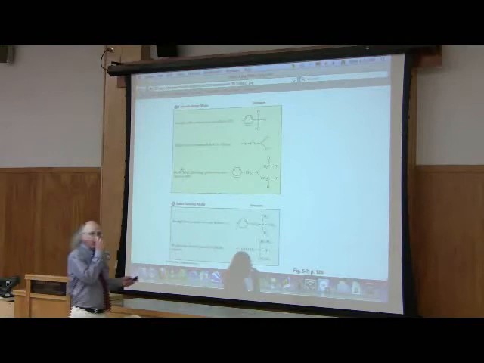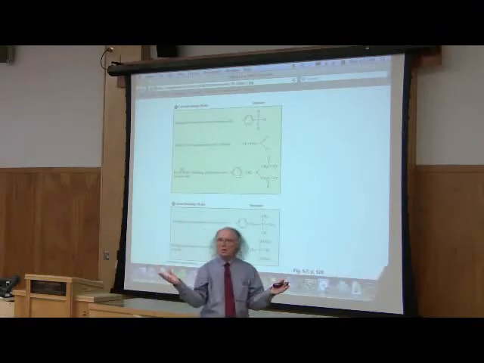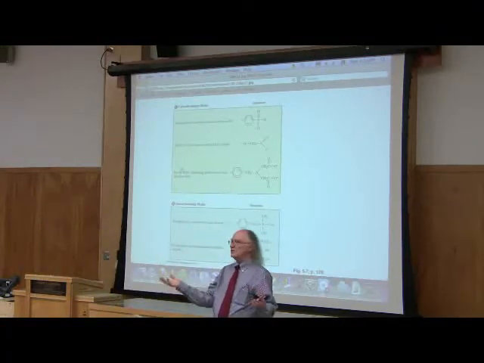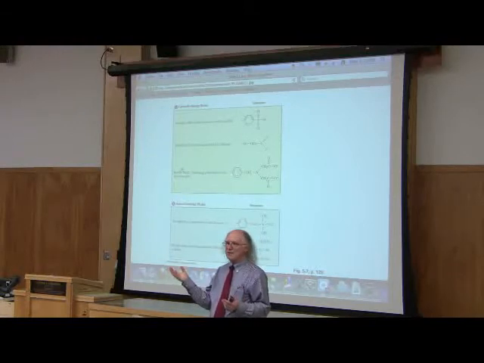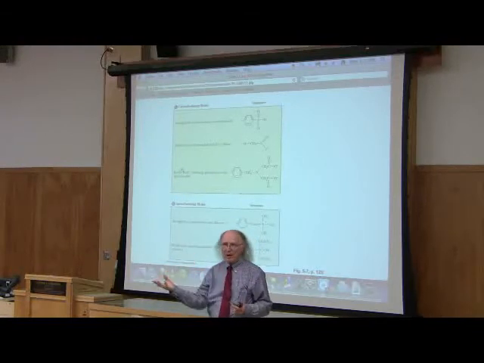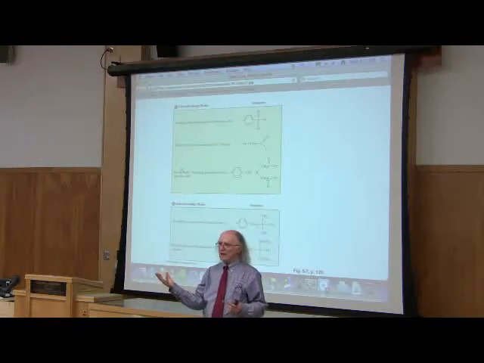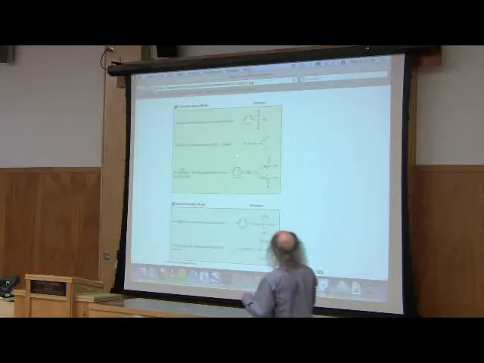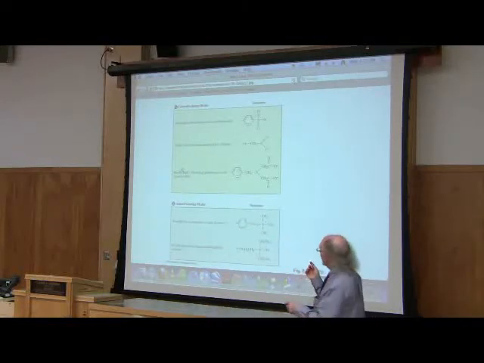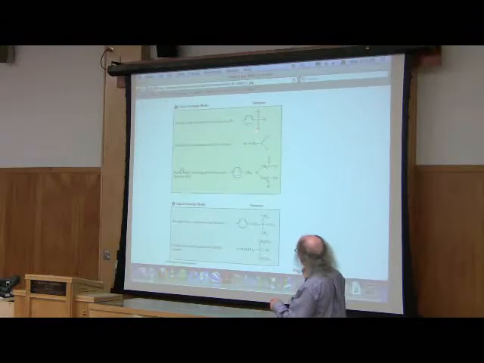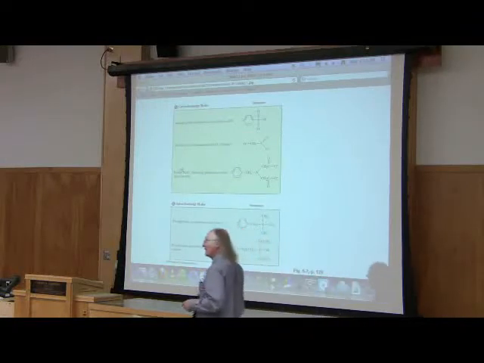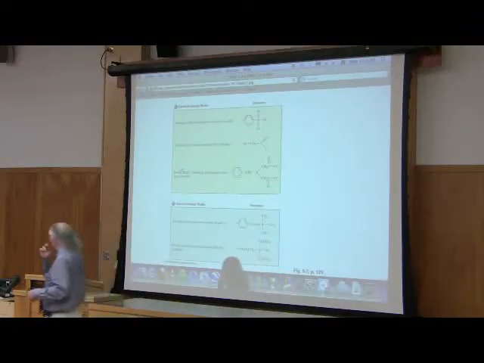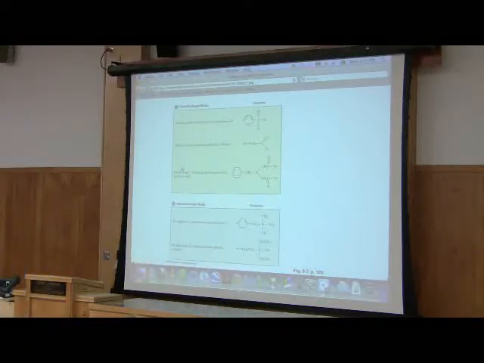If I take my protein, I've got a mixture of proteins. Let's say I've got 100 proteins in my tube, and my protein at a given pH has a positive charge, and I want it to stick to the column. I'm going to use a column that has negative charges, which is called a cation exchange column. In a cation exchange column, the positively charged proteins are going to stick to the column, and anything that's not positively charged is going to come through it.